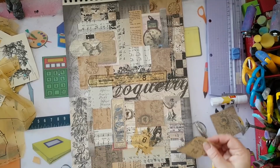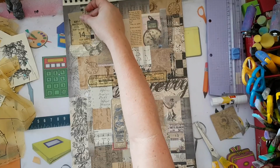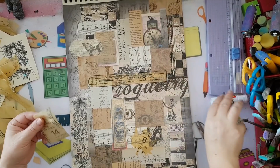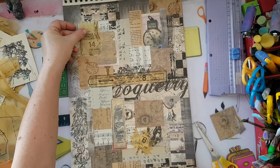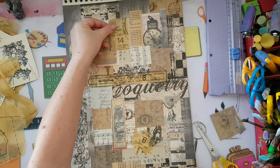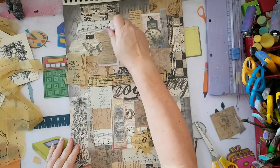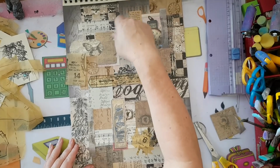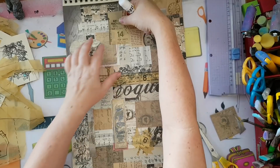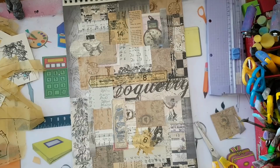Okay, so I don't know. Yeah, I don't know. Nope. Here. Trying to cover with glue. Yeah, I like it.